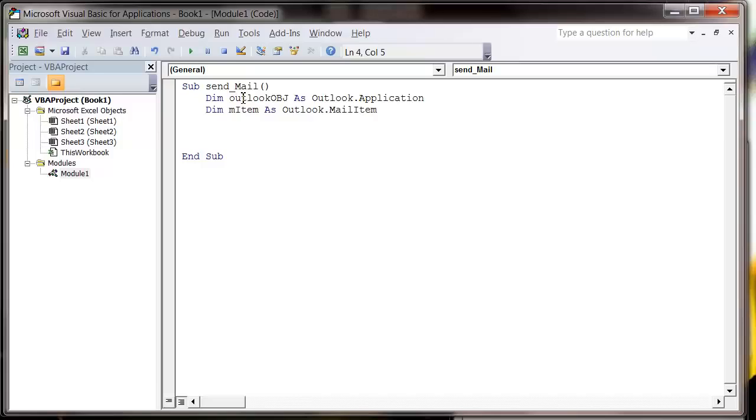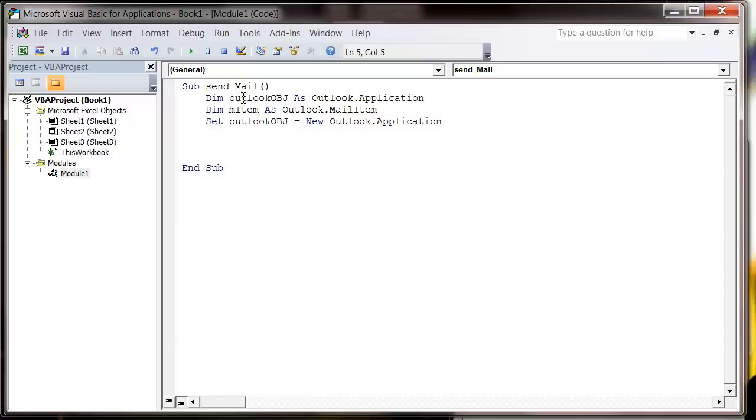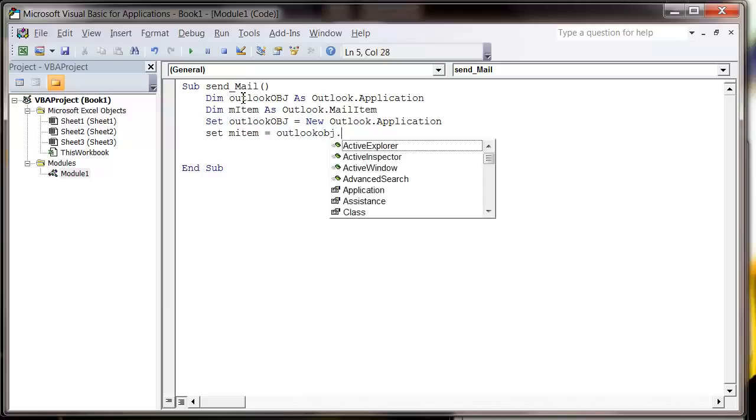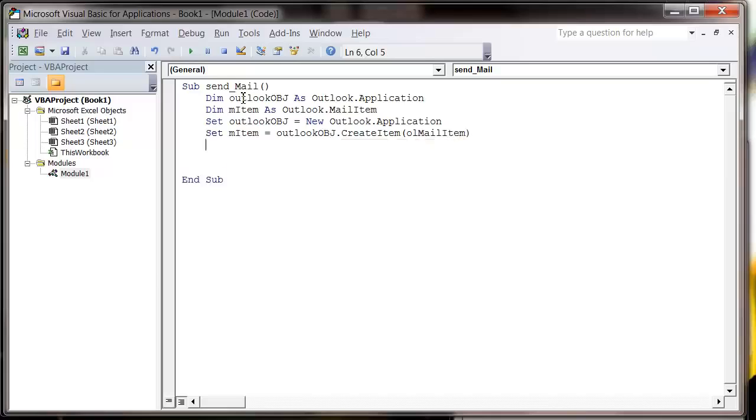We're then going to set these up. So set OutlookObject equals New Outlook.Application, and then set mItem equals OutlookObject.CreateItem(olMailItem).